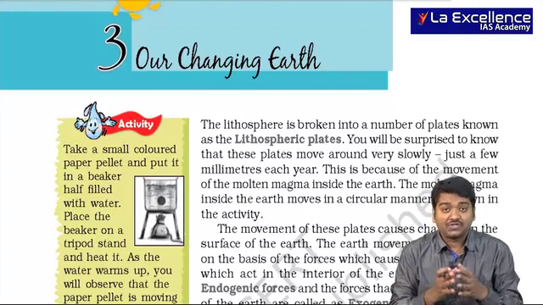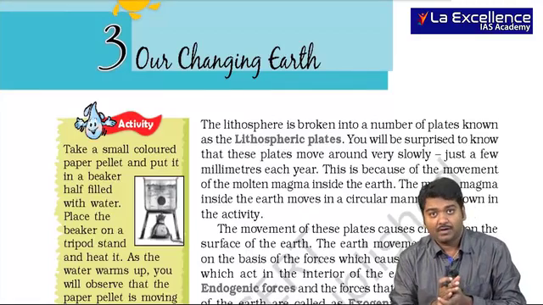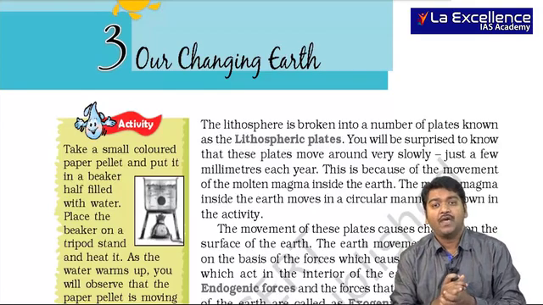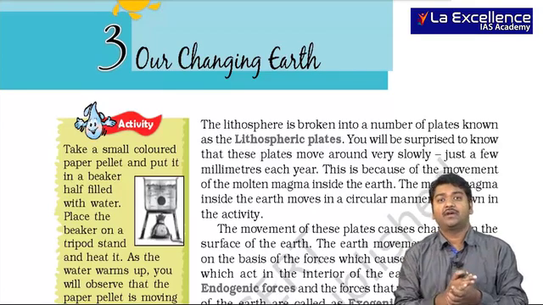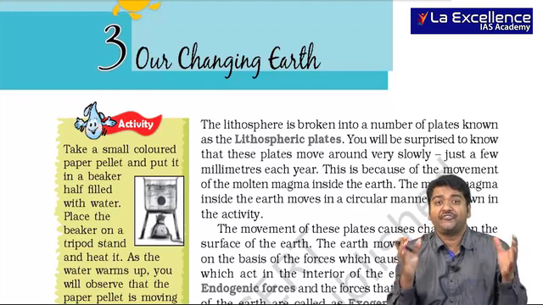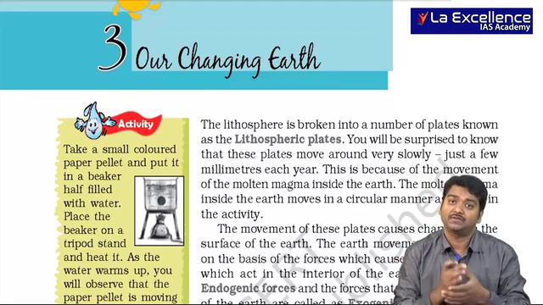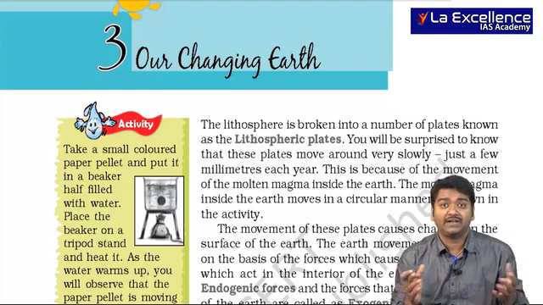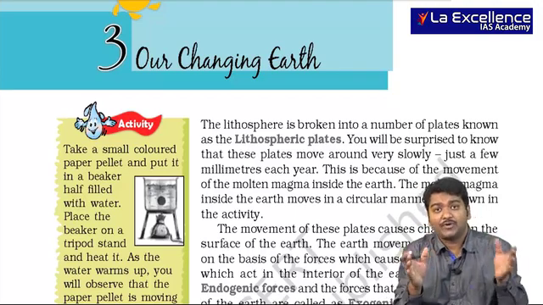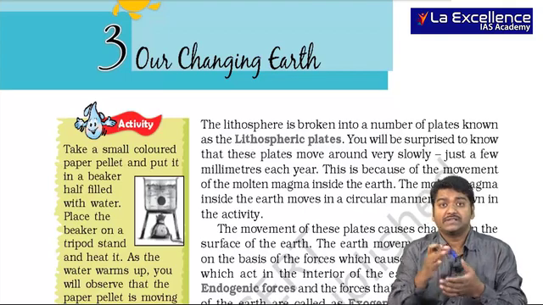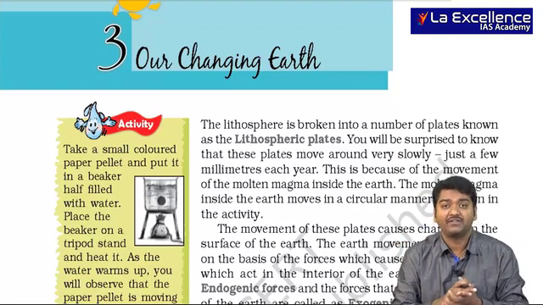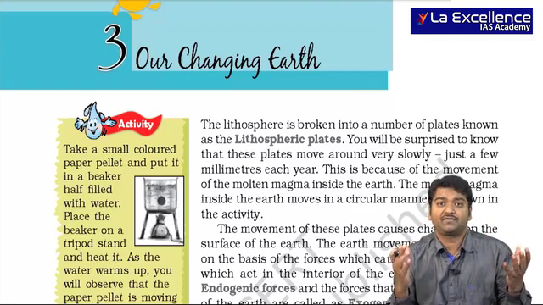So guys, let's quickly look at the third chapter where we'll be focusing on our changing earth. When I say changing earth, we are actually talking about different features that are present on earth. You can look at mountains, plateaus, plains, deltas. You can see some rock structures coming up, some going down. There are certain civilizations which have vanished. What are all the reasons for this?